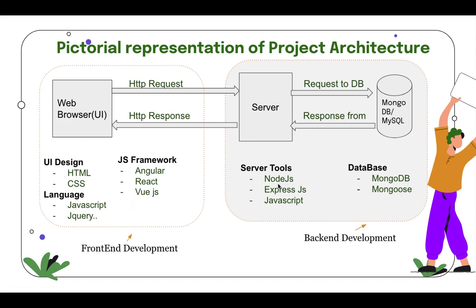Now back end, what things are required? The first thing back end requires is JavaScript. So you can see the person learning JavaScript can do both things. They can do front end work, and they can do back end work as well. That is the only reason JavaScript is so popular. Previously, JavaScript was not able to run on the backend or on the terminal. JavaScript was only able to run on the web browser. But when Node.js came into existence, we became able to execute JavaScript code inside the terminal. So that's why now we are able to create a server.